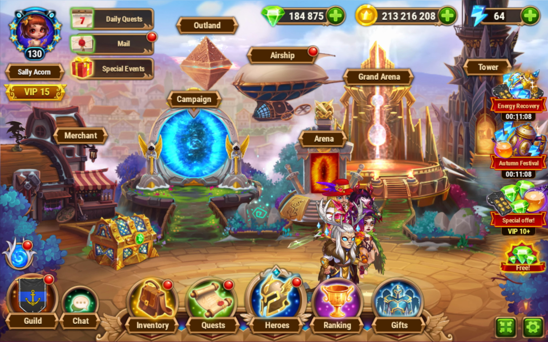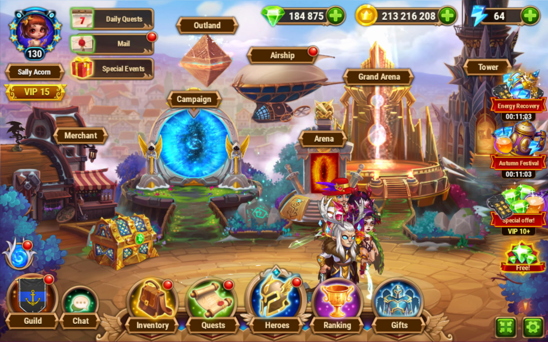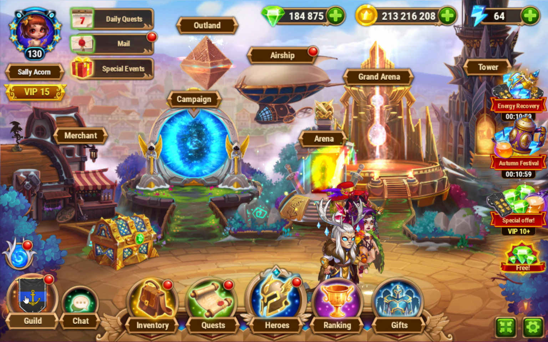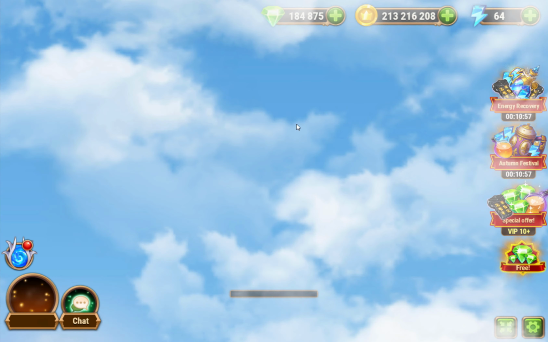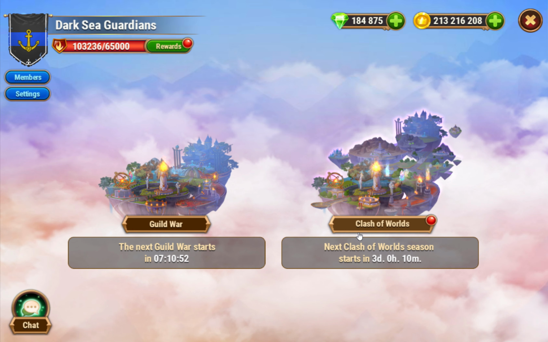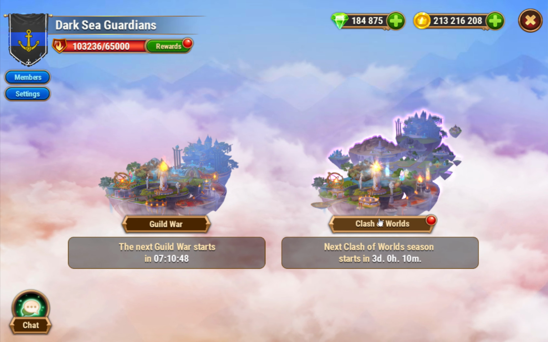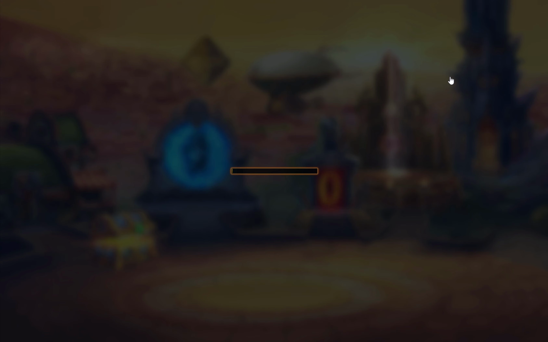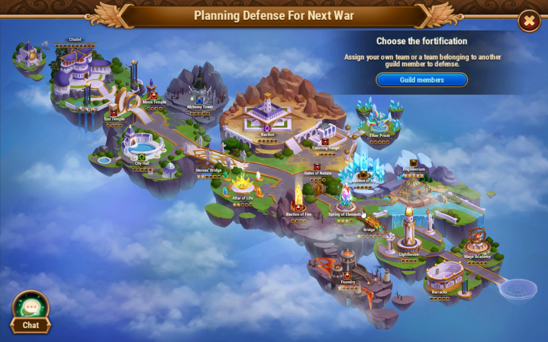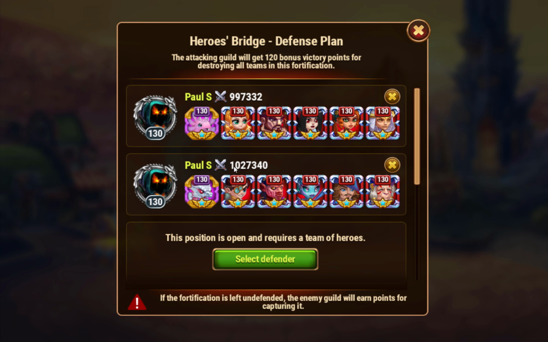Well, it's finally here. We're probably less than an hour before the release of Keros, but they've already added the Guild Wars mode. If you go to Guild War, it shows you right here, next Clash of Worlds season starts in 3 days. And you got the planning, the sets stuff. Looks like some people already started setting their teams or whatever.